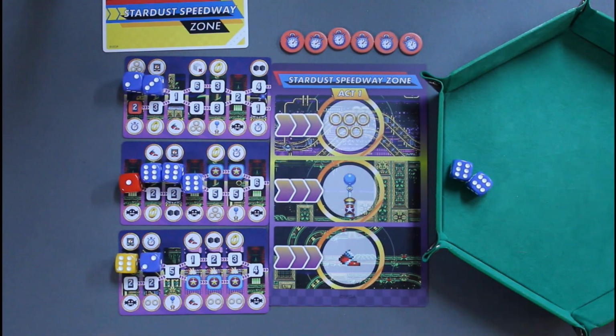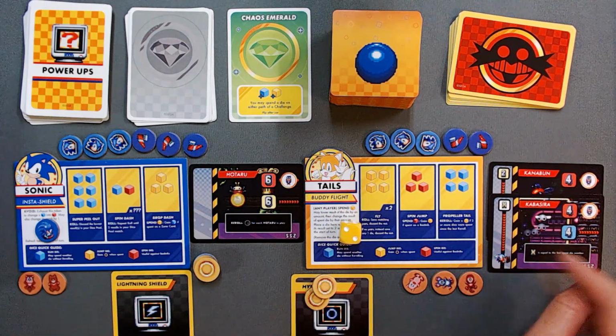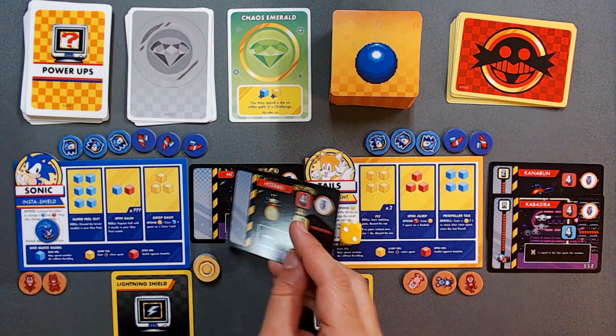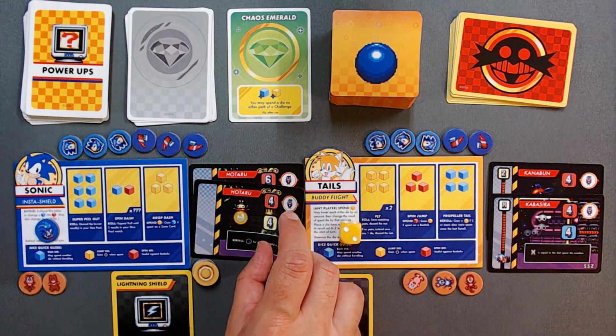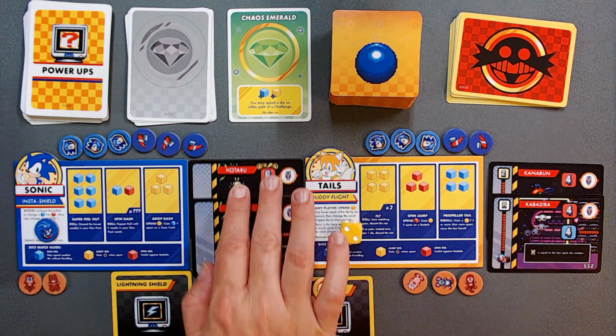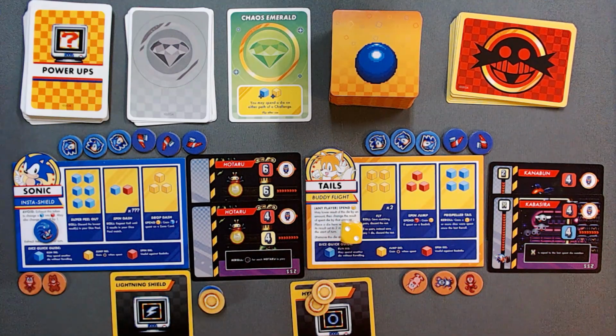So now everybody gets a Badnik. Tails' second Badnik is... X is whatever the last one you've spent. It's going to be a 6, at least at this point. Not that bad. I'm not going to be re-rolling anything. Oh no! Now Sonic has to roll 2 black dice on his re-rolls. Oh, that's not good. That's not fun.